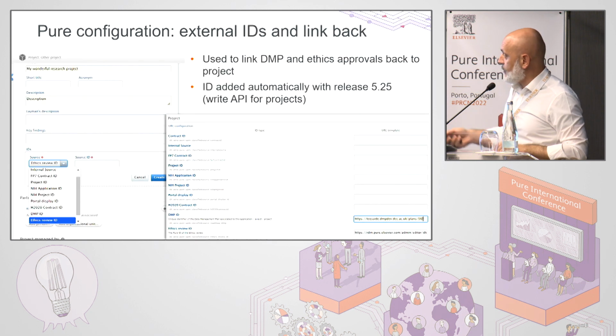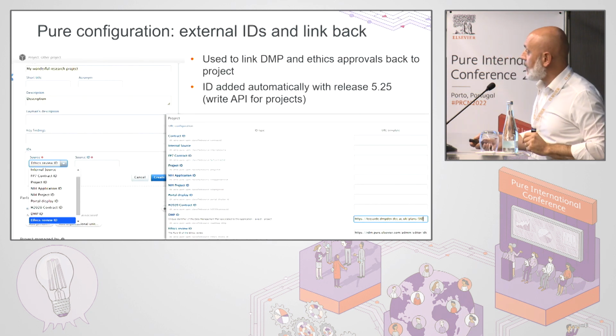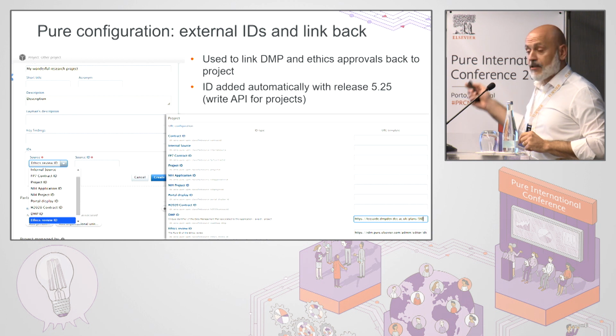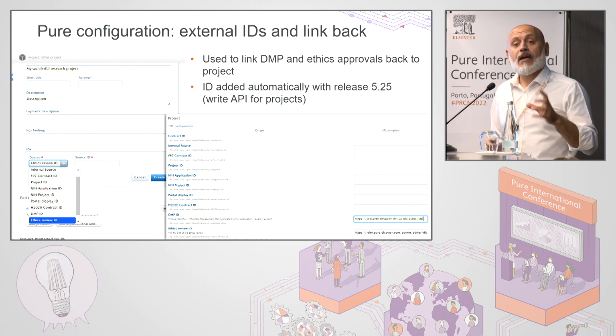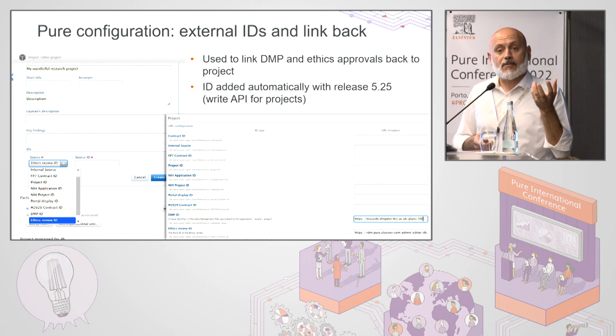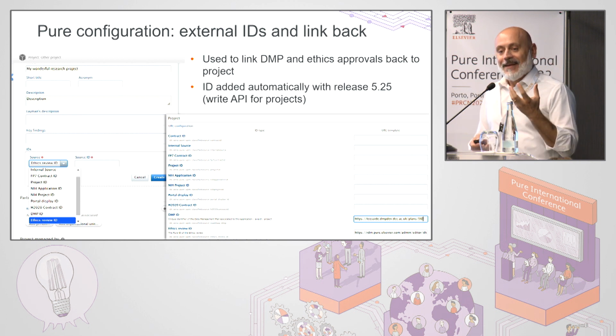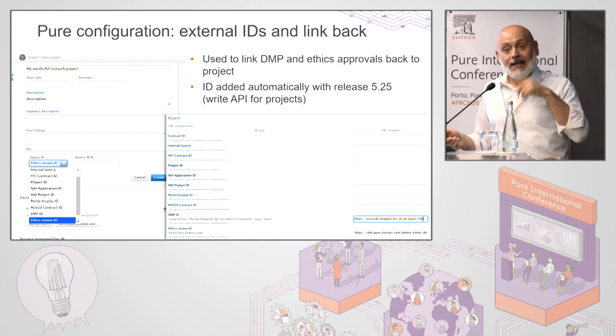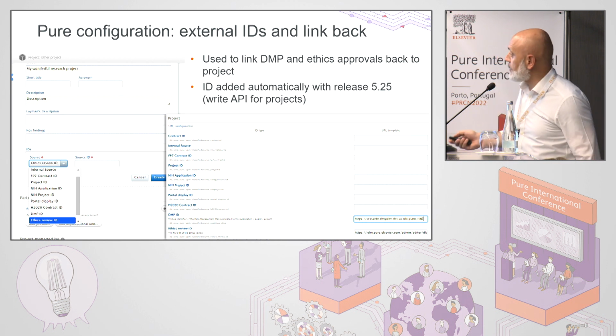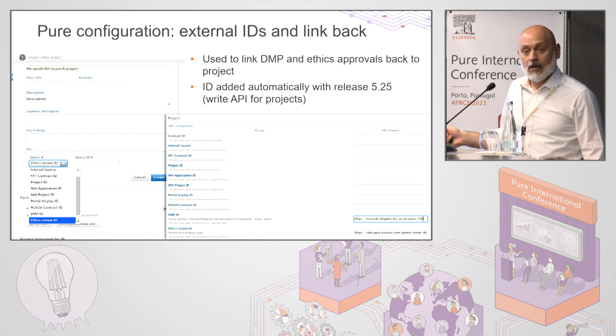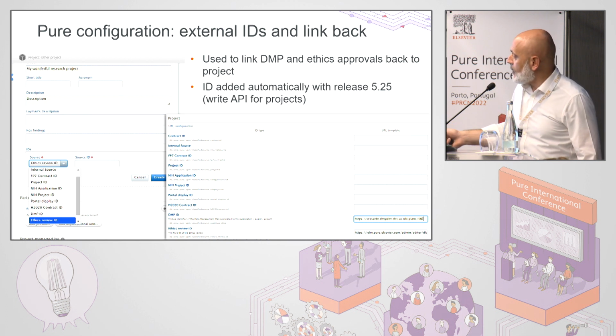And finally, the other technical bit that I wanted to add is that we can link this information back. Now, we don't have a content type of data management plan in Pure. We don't have it yet, I should probably say. But I have the feeling that it's coming, just like we have ethics review. Still, you can link that data management plan back to the award or the project if you want to. And this is a feature of the awards management module where you can configure these link backs.